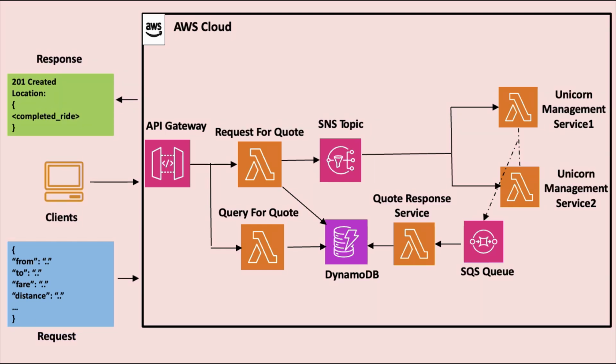The scatter gather is basically this: the initial request we are scattering to multiple providers who are providing the service, and then we are gathering the responses and providing that back to the client. So the API Gateway is providing two functionalities: one is request for the code, the second one is query for the code. Now let's go to the source code and see how to implement this entire architecture using Terraform.